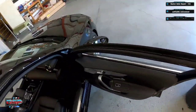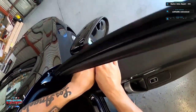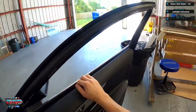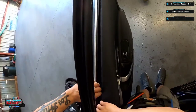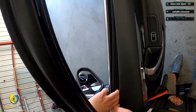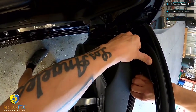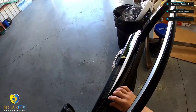These remind me of the older C300s, where like this clip is right here, so you can't pull this back. But just grab the body in the front corner and pull back, just like that. You can pull the back just a little bit, but it's not gonna go out all the way. Come on, baby. Out.